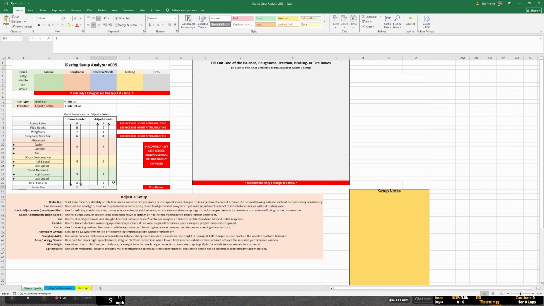We'll start with tire pressures and adjusting our setup with this stuff on the low end. And if we can't get it, we'll start working our way up. But generally, a lot of this, start in the balance. I'll be playing in the balance box a lot more than anywhere else.